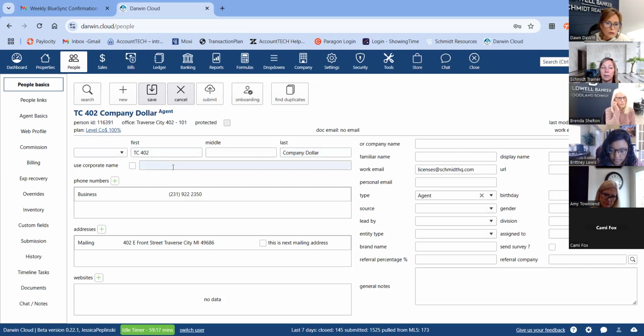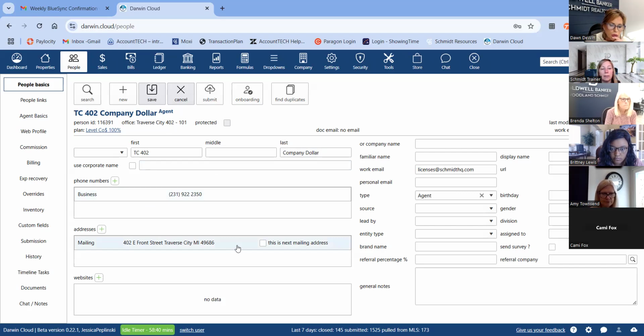This is a very important step because you have to make sure the box is checked in order to use that corporate name for tax information to be sent to them properly. So any questions on some of that, just reach out to me or Carrie or Kelly or your RSC, and they'll assist with that because it is a very particular and important step. Phone numbers, they always need to be business. If they go to mobile, they will not feed to all the software or the websites properly. So anytime an agent's added or a phone number is changed, we want them to be business numbers.